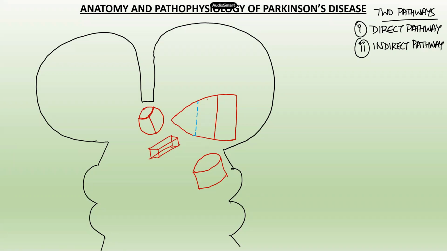Now, when you want to initiate a movement, right? Imagine that you want to pick a pen, right? So the initiation of thought that you want to pick a pen starts in the premotor area and your prefrontal area, right? So how does that initiation begin? How does the initiation of thought begin? That begins with two neurons coming from the premotor area and prefrontal area.